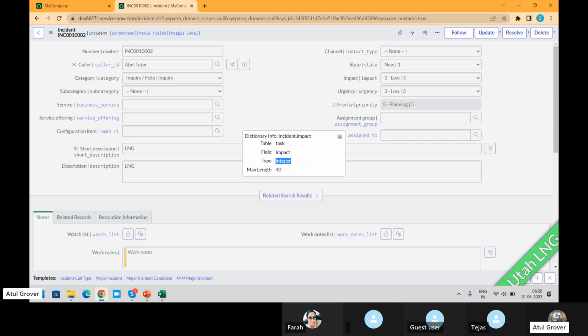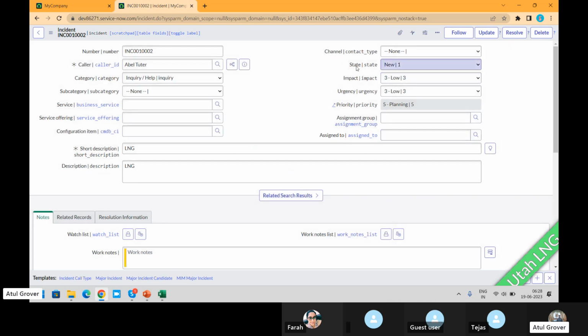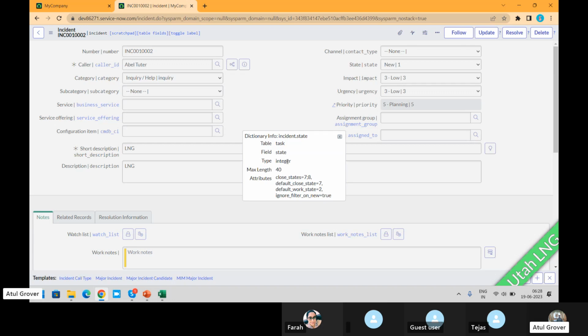Why is ServiceNow not putting the type as string? Because impact is low, high, medium. And I'll show you one more thing so that you believe it's a valid question. See, state type is integer. Atul, how can state be an integer?